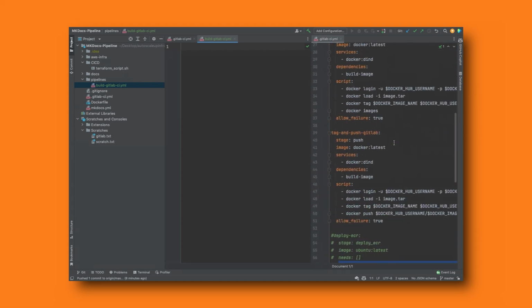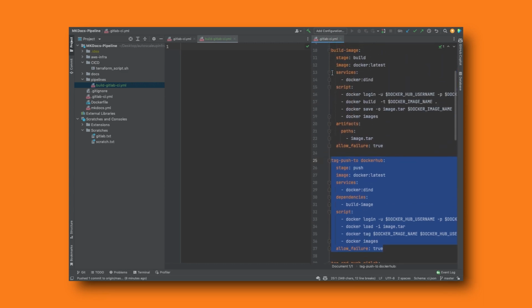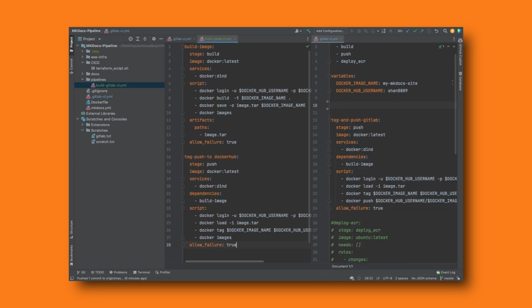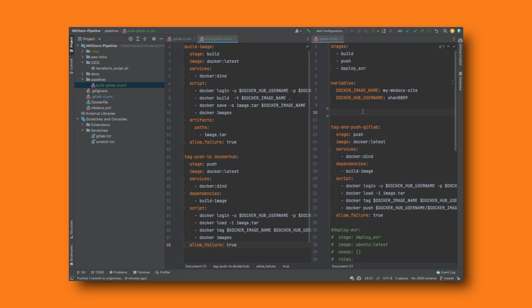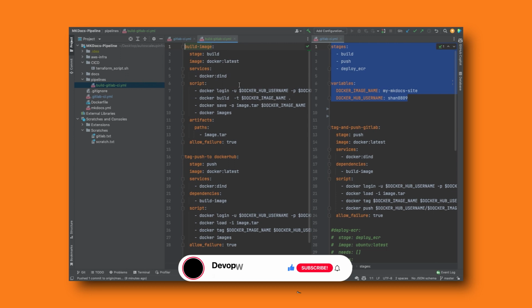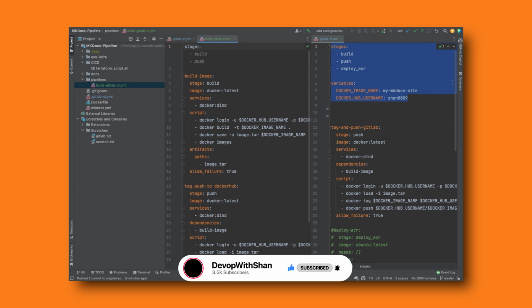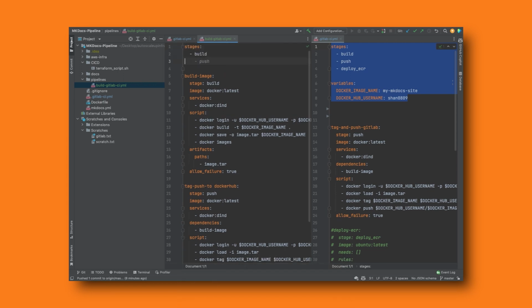I'm going to tag and push to GitLab. These are both GitLab pipeline files, so I'm going to copy, cut this one, and put it right over here. We're going to mention the stage, which is build image, and then provide the stage and variable name also. The push build image job is part of the build, so we're saying run it as part of this stage. The stage is going to be build. These two are part of build, and then push both. So we say build and push.